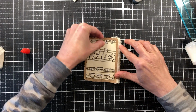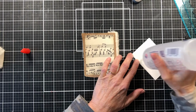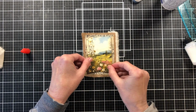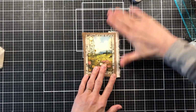And so I just go ahead and use my Fabri-Tac to add the paper as well. You can use Fabri-Tac for paper to paper as well. Sometimes when I do my collages, I use Fabri-Tac instead of my other glue, because with my other glue, I sometimes get so sticky, my fingers get so gummed up, whereas with Fabri-Tac, for some reason, I don't. I mean, it is gummy, but it rolls off, and so it's not as bad.